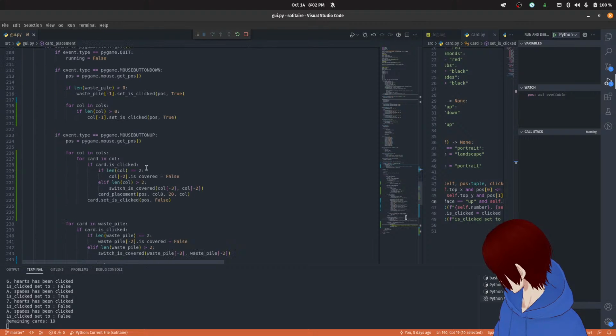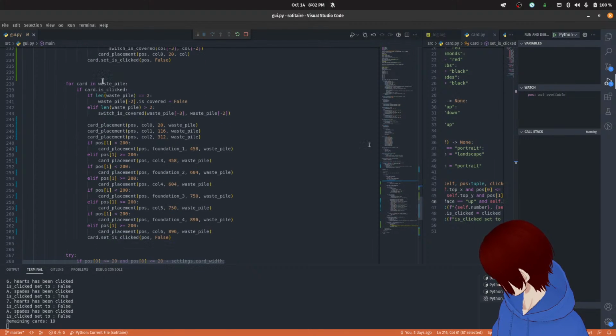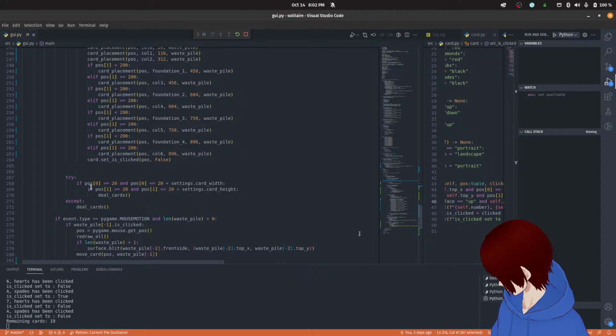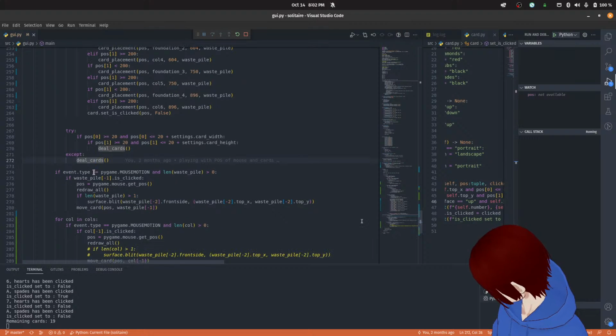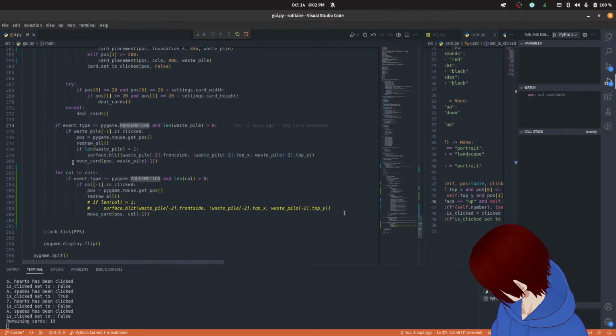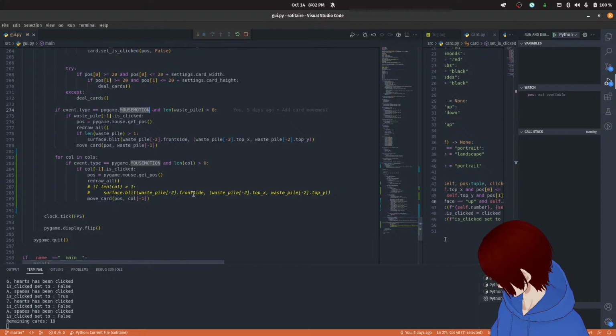Because button down, placement switches covered waste pile. Deal cards. Mouse button motion. That's what this is.